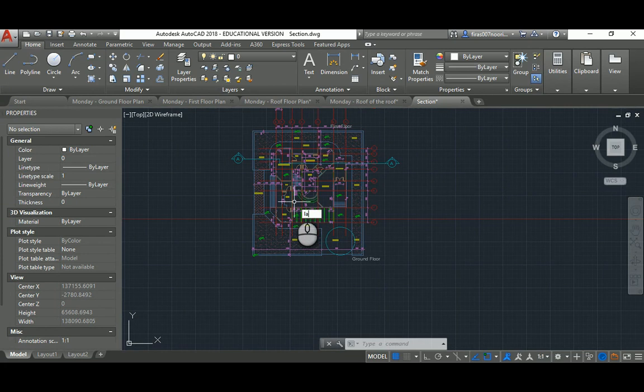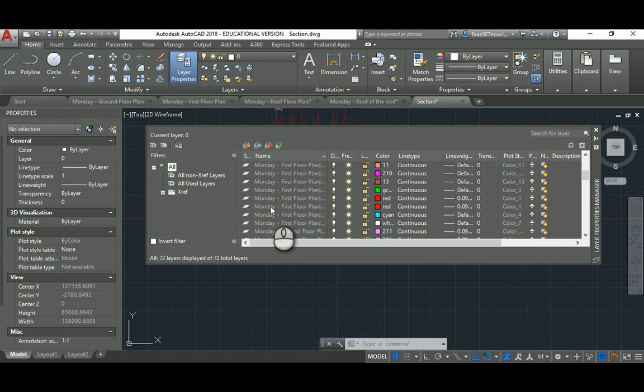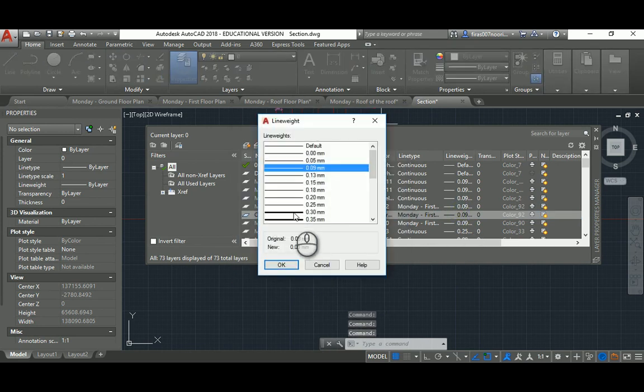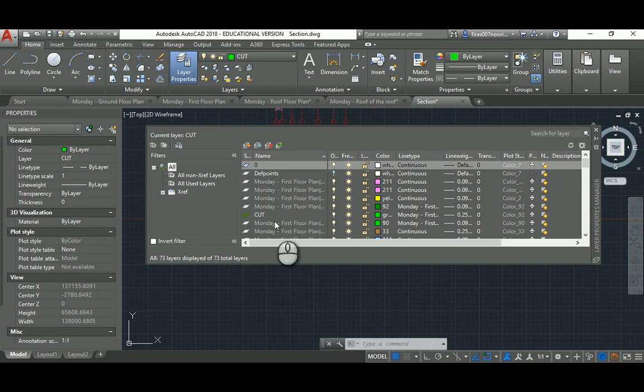Again, I'll go to layers, so LA, and I can see the layers for the file that I just XREFed. And the one which I want to create for this file, the section file, let's name it cut, and I'll just make it green with the default thickness current. And you can see that it has a white color while those have a gray color, just to indicate that those are not from this file. You can filter them out and turn off the layers for the extra file if you don't like it.